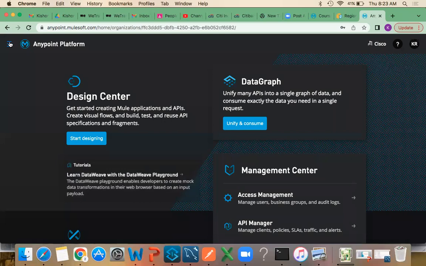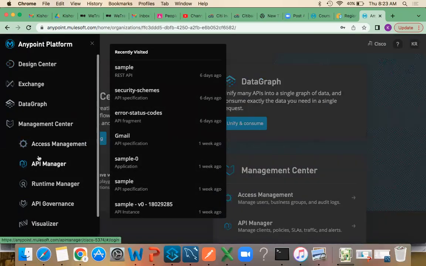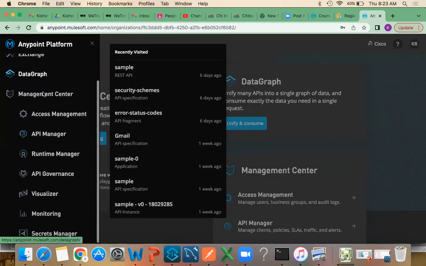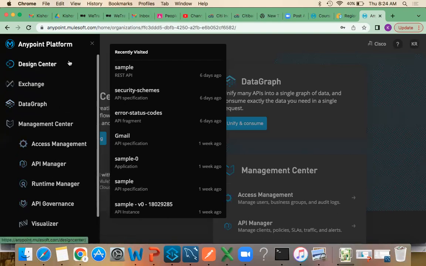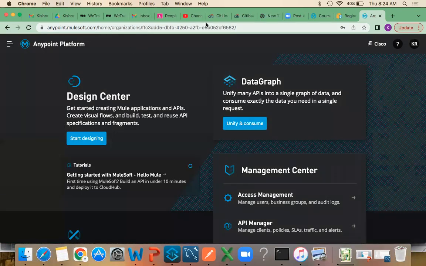Here, in the trial account, you will get the opportunity to go through each and every service. In the office, you should not create an account with your Google ID.